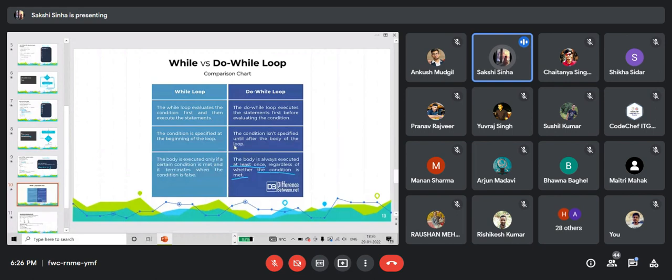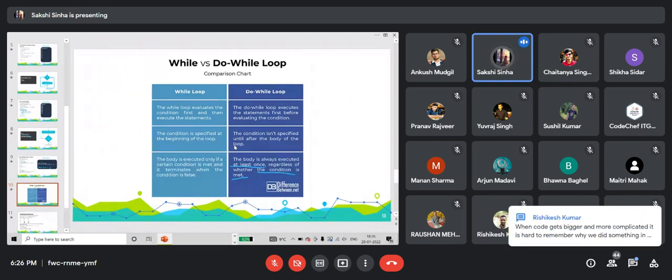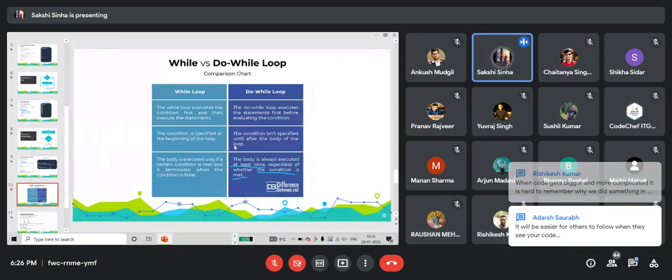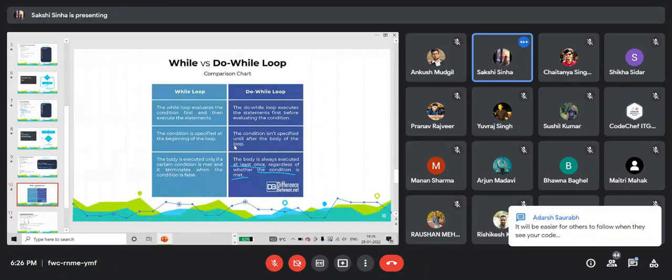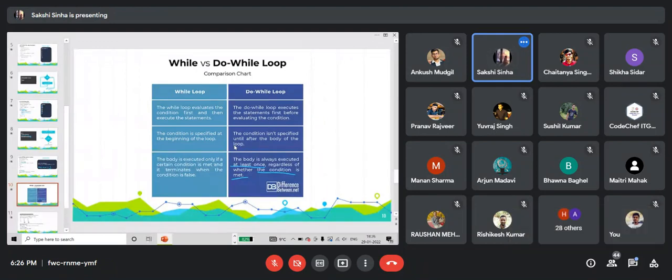And when we want to travel by bus, we can take the tickets after entering the bus, while traveling, during the journey. So this is the case of a do while loop. I hope it's more clear now.